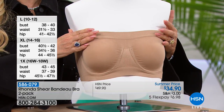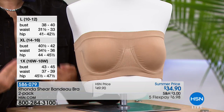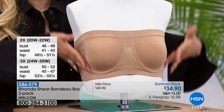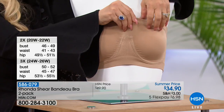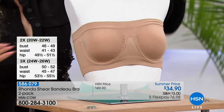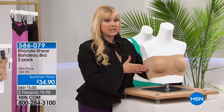Most of the time you put on a strapless bra, what happens? It ends up around your waist like a belt? It does. Or it stays away or it falls away from you. So this one hugs your body. The underwire is knitted in, so it moves with you as opposed to the underwire going one way and you go the other way. If you want, you can just take a pad out of any one of my bras or from pads from your house, put them next to you, and if you want a little bit more padding, just a little bit more modesty.